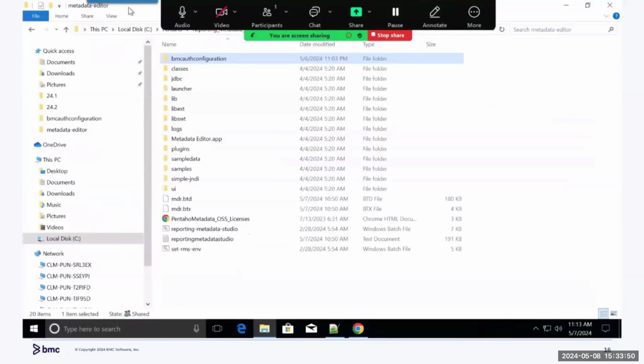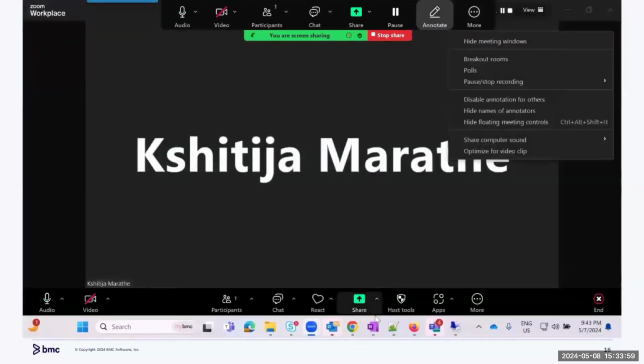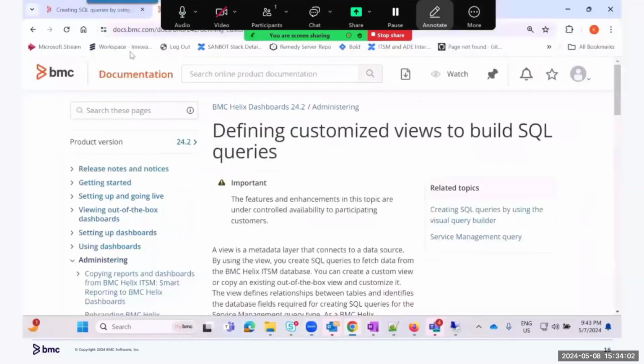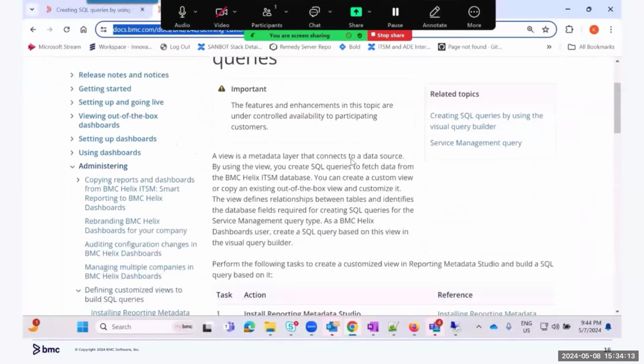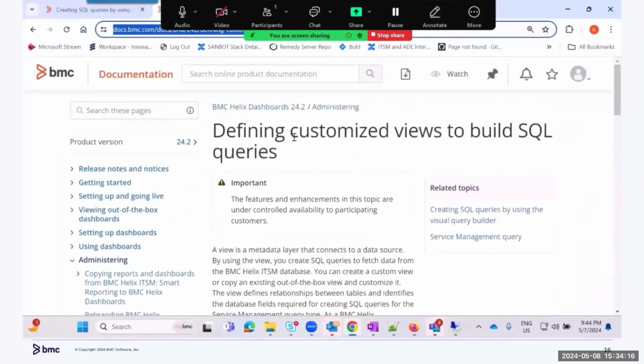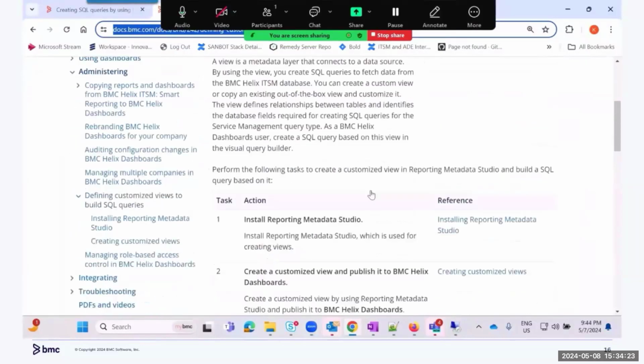You need to follow certain prerequisites, which are listed in the documentation. So here is the documentation link. We will share this documentation link with you so that you will be able to look at how to define a customized view to build SQL queries using Reporting Metadata Studio.